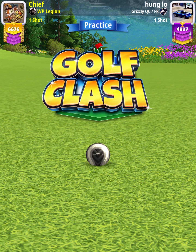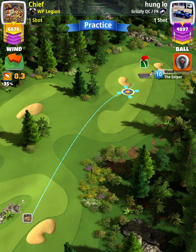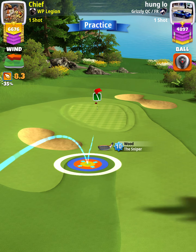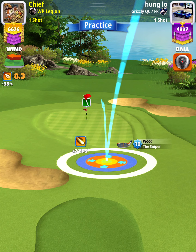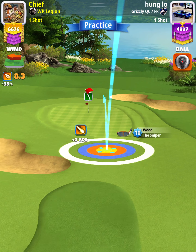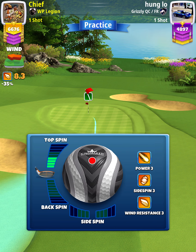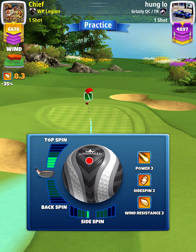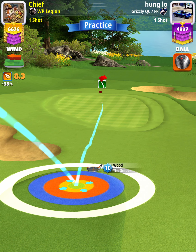For our approach shot, we want to use a sniper level 9 and above. First thing we're going to do is place the blue ring against the fringe and the white ring against the bunker. We're using these reference points just as a way of measuring our plus yardage, so we were at plus 2 yards, which would be plus 4 yards with a sniper 9. Then we'll apply 4 topspin with half a bar of left spin, and position ourselves so the ball guide is to the hole.